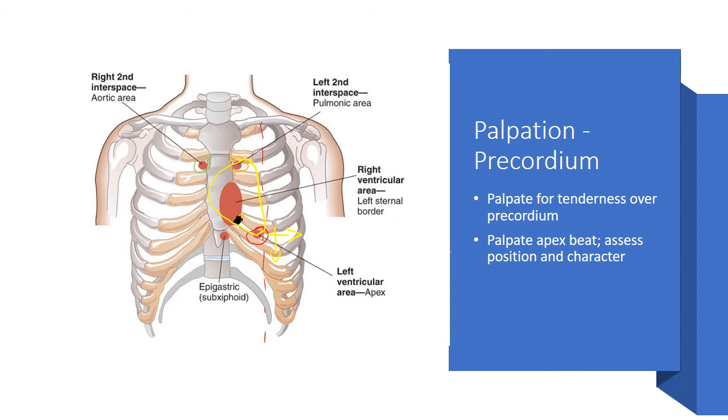As part of our palpation of the precordium, we also want to just have a generally good feel around, palpating for any tenderness. If we're able to reproduce the patient's pain through tenderness, then that's a good indication that it might be a musculoskeletal pain, so it could be because of trauma or because of costochondritis, which then starts to shape our hypotheses that there's potential that this pain is of a musculoskeletal origin and not of a cardiac cause. So we can palpate around the whole rib cage, and particularly that area over the heart, for any tenderness.